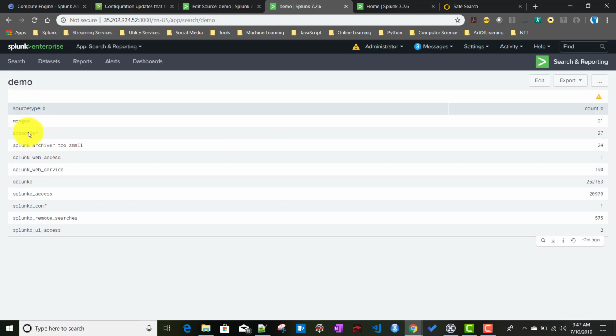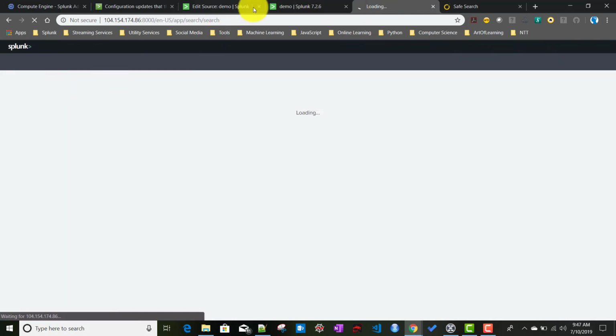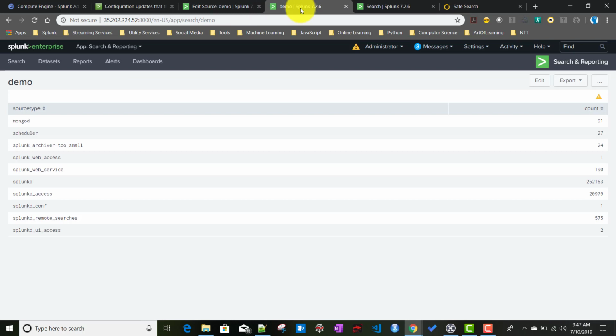Now see, it is still showing by sourcetype. Similar thing for search head 3 as well, it should show by sourcetype because we made changes from the backend, so the replication did not work.